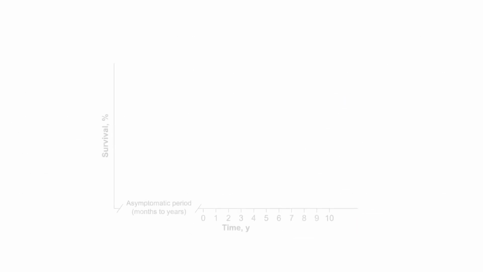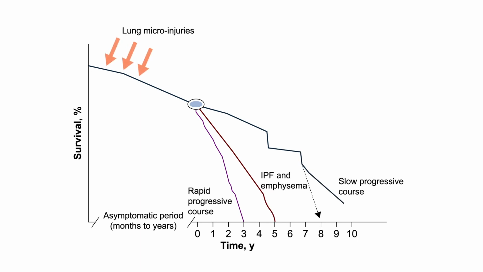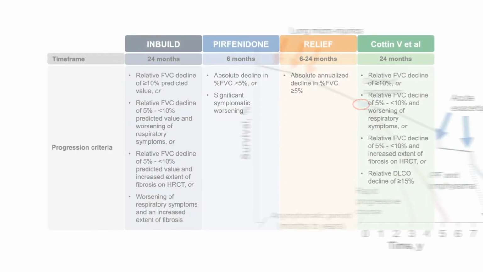When we're recognizing progressive interstitial lung disease, we don't know what their disease course is going to be unless we see patients pretty frequently. I tend to see my interstitial lung disease patients every month because I want to know, are you going to progress fast or slow? We don't know, right? You have this onset of symptoms. If you have an exacerbation, we know that reduces your survival in the long term. We know that that's going to lead to an increased mortality. We don't really want those things, right? Because of these micro injuries that take place, you get this downtrending FVC and this downtrending disease course.